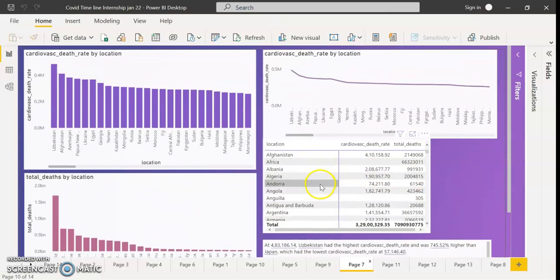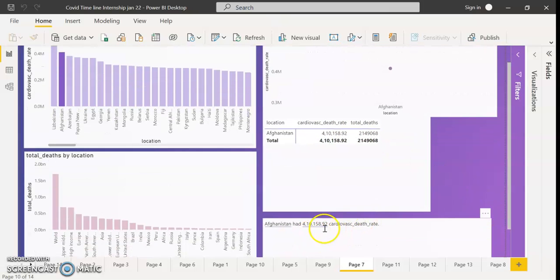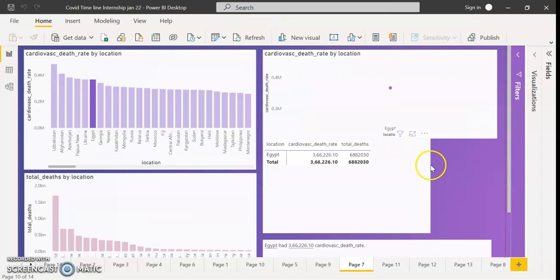And similarly, it is given in the table. So in case we click at any one place like Afghanistan, we can get the cardiovascular death rate and total death rates. You can check for Egypt, etc.